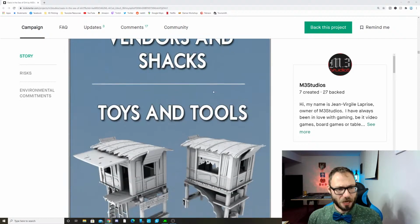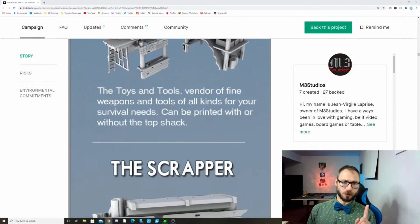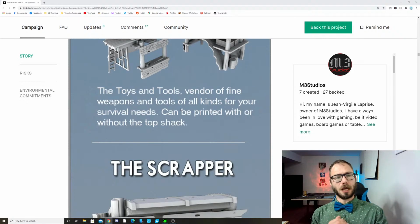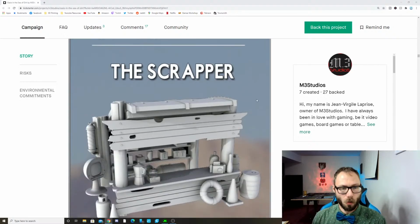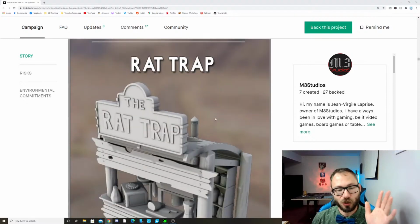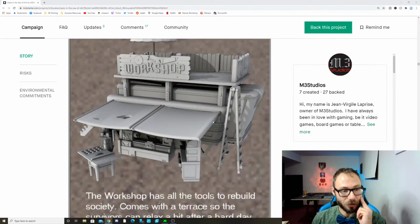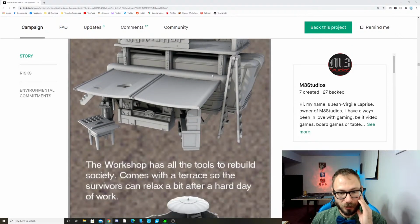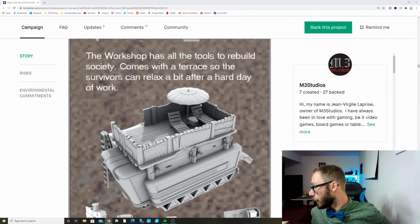Vendors and shacks with toys and tools. The Toys and Tools vendor has weapons and tools of all kinds for your survival needs, and can be printed with or without the top shack. What about the scraper? Yeah, it's screaming Fallout to me, and I'm loving it. I'm really digging this Kickstarter. Fantastic little workshop. Even a cute little ladder. Yesterday was all about cute. I don't know what today's all about.